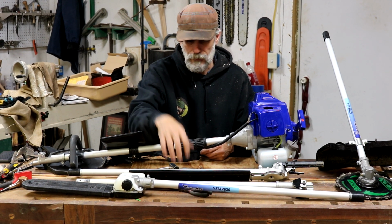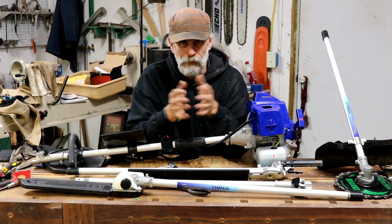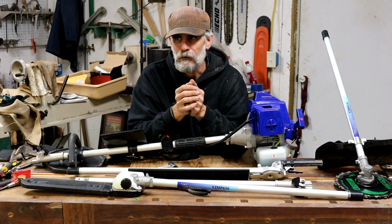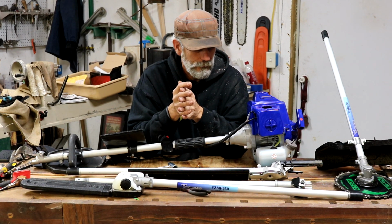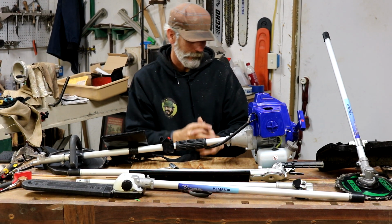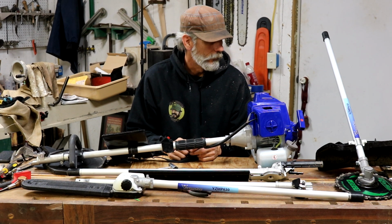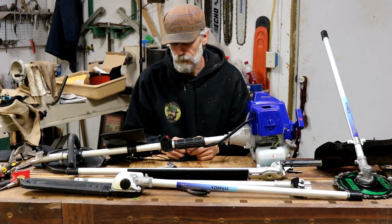This hedge cutter, I can hardly wait to actually get it onto some hedge branches, but it was going through the grass out there with no problem, and smaller weeds. So the smaller weeds are about the same consistency of the hedge branches. But in the wintertime, it's hard to judge where to cut the hedges because there's no leaves on them. So I'm not going to do that yet. But overall, I'm impressed. It's a ballsy machine, and I'm sure it will become an asset here on the farm. So I don't know. Look into it, judge for yourself. But it's got my vote of approval.